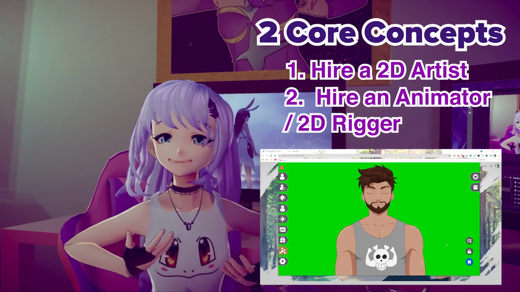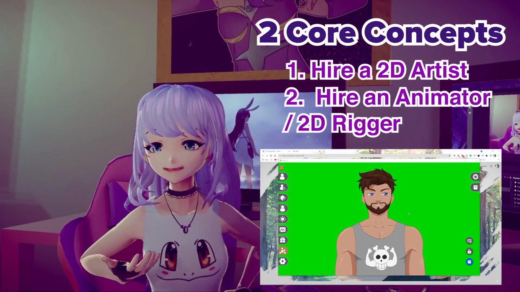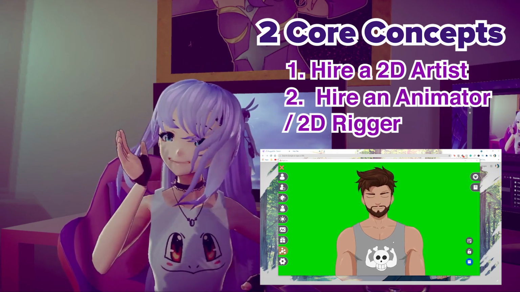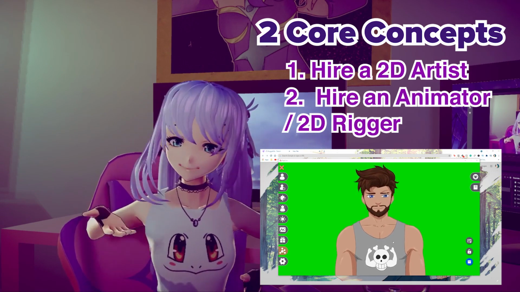Here's an example of rigging with a 2D model and what that looks like. And again, I have a whole series on that. If that's something you want to learn yourself, you can go ahead and click the first part card up above. I will also drop those links down below.